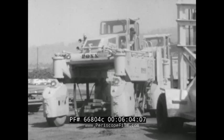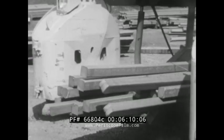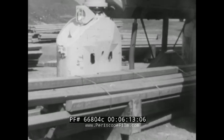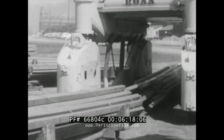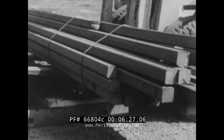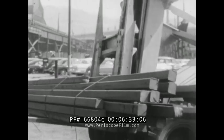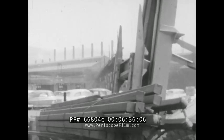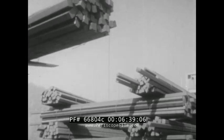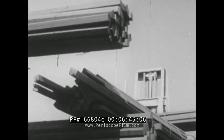Now the steel industry, which has far heavier and more awkward loads to handle, is using the same equipment. Worked in conjunction with forklift trucks and other materials-handling equipment, it constitutes one more step in a determined program to relieve men of backbreaking physical labor. In days gone by, steel billets, bars, rods, and sheets being moved about the plant yard had to be manhandled aboard a truck or flat car, then unloaded and stacked again by hand. Now only rarely does anyone have to lay a hand on the product.